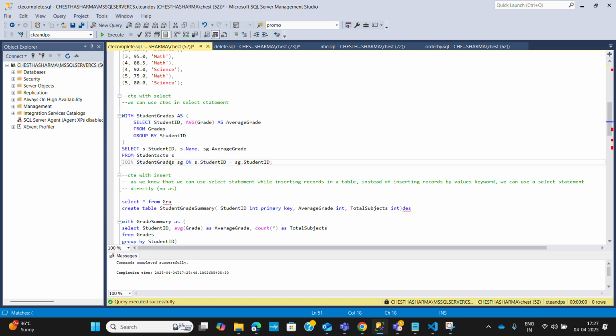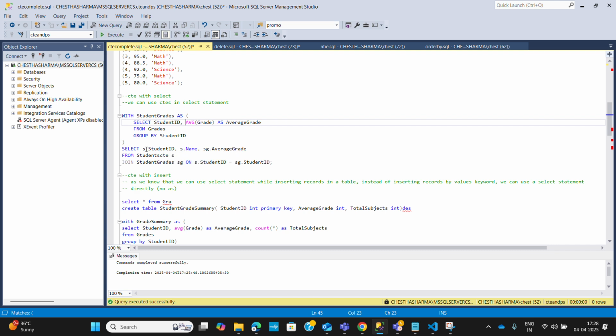And what finally we are doing here is joining the student CTE table with the student grades table on the column student ID equals sd.student ID. So basically, from this CTE, we are getting only student ID and grade. Got it? So for example, we don't want student ID and grade only. We want the student name also along with the ID and grade. But in this CTE, we haven't written student name in our select statement, or we forgot to mention the name here.